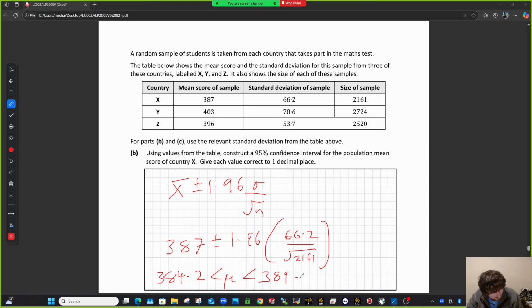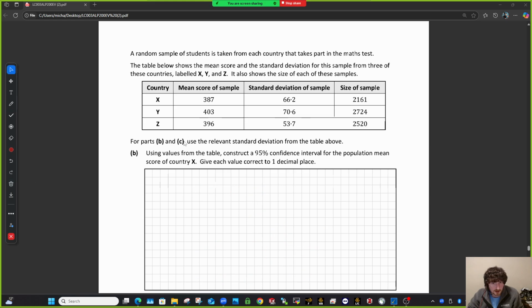See how tight it is? And the reason it's so tight is because the sample size is so big. It makes the confidence interval very tight. Okay, I think I've written that, and the units there are just marks. I think it didn't tell us what the thing is, so I think the units are marks. Okay, yeah, I'm happy I've written that.